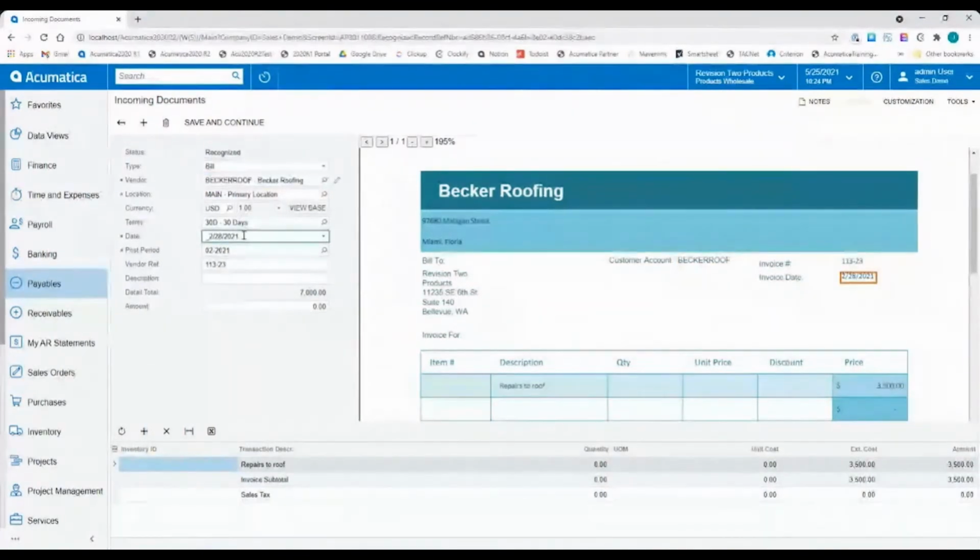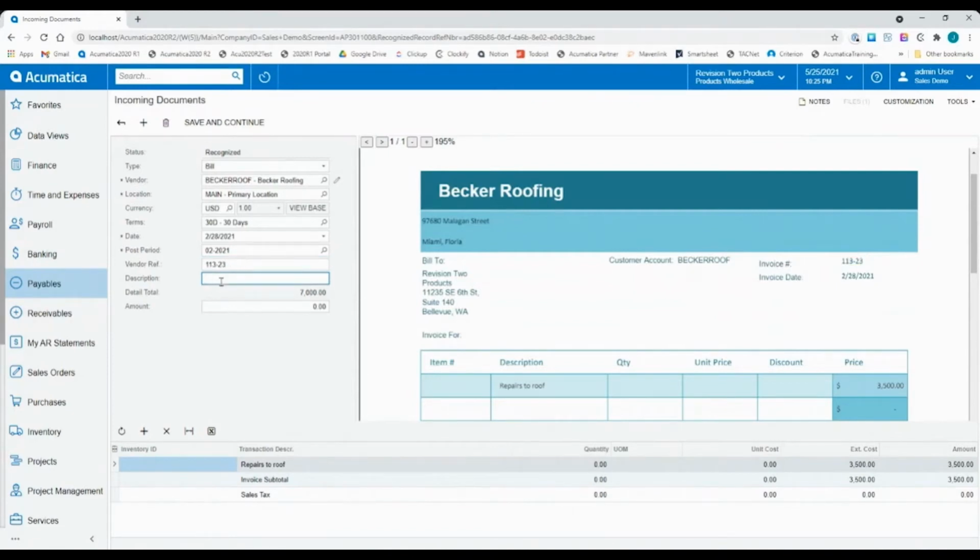If we take a look at the date and click on this field, in red, it shows you where it found that field. So if for some reason it was in the wrong spot or not pointing to the right place, you could just click on another field and say, nope, that's not where you get the invoice date. Obviously, it's going to find the post period based on your date. The vendor's invoice number, it found it over here. If for some reason, again, it was wrong, you could click and point elsewhere.